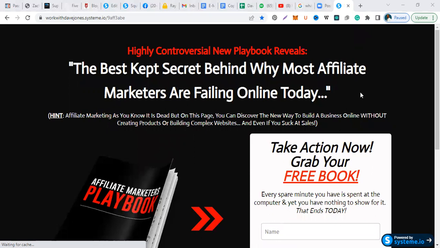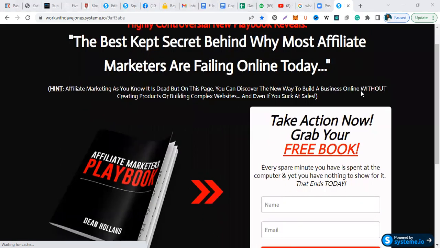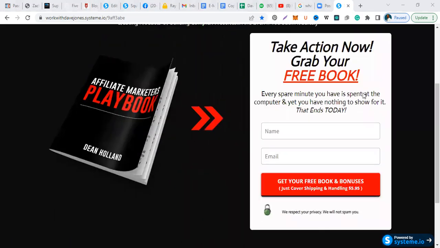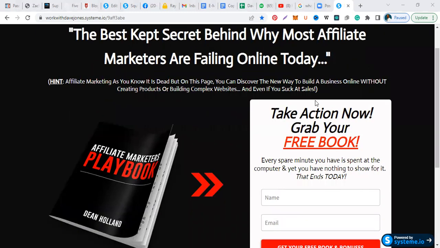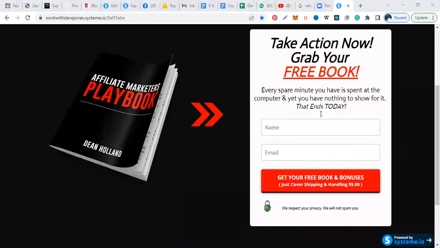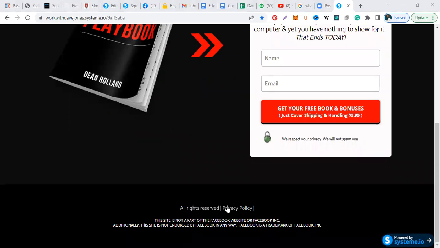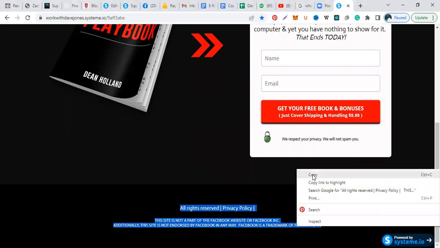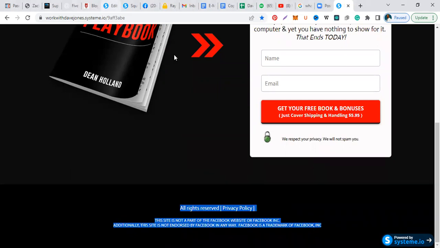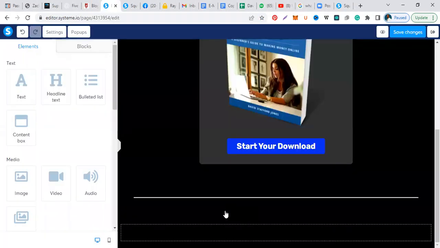This is a funnel for an ebook, and this is actually something that I kind of hacked in a way. So what I want to do now is copy this. All right. Okay. I want to copy this. I want to go back to what we were editing.